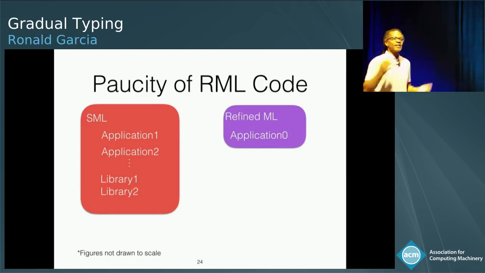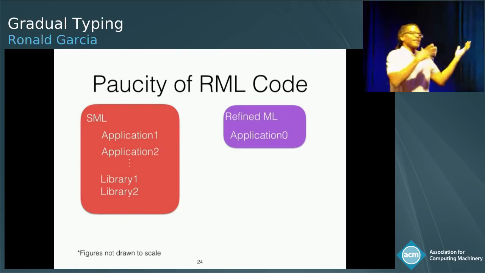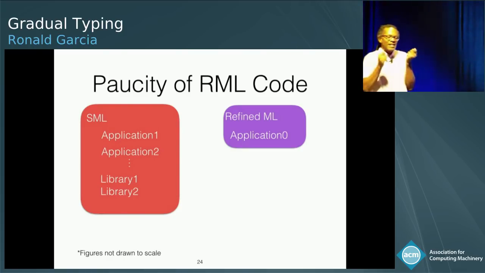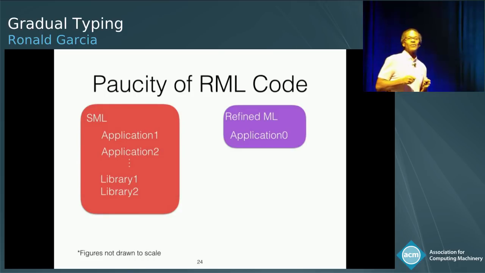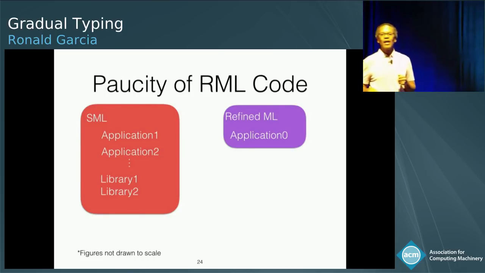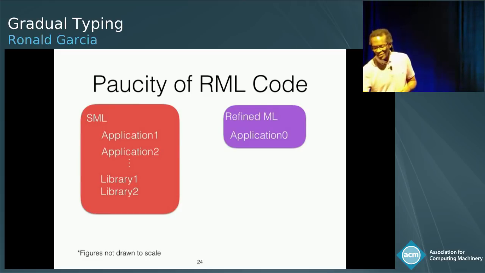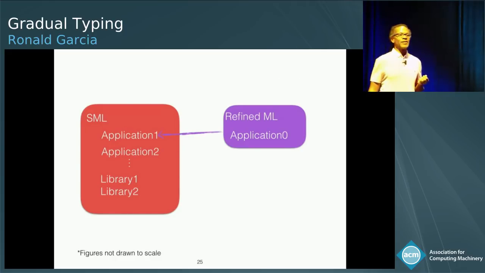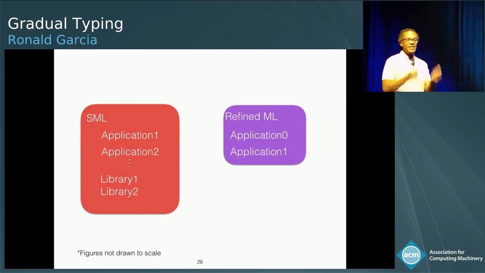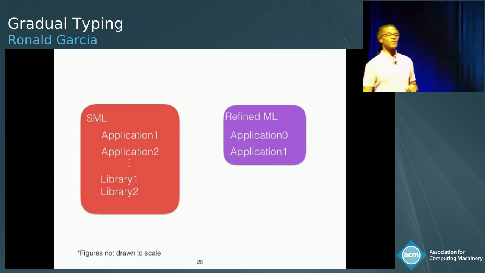So if you take a little time to think about it, the scientific investigation tells you that it's likely that there's a lot less refined ML code in the world than there is standard ML code in the world. But as a fan of types, I want to enjoy the benefits of static type checking. So what I'll do is take my old applications that are written in standard ML and migrate them to refined ML. And in the process, I may find some bugs thanks to my new type checker, or at least I'll sleep better at night knowing that a whole new class of bugs is guaranteed not to exist compared to the ones that were guaranteed not to exist before.